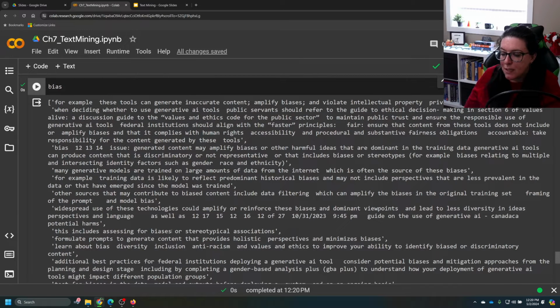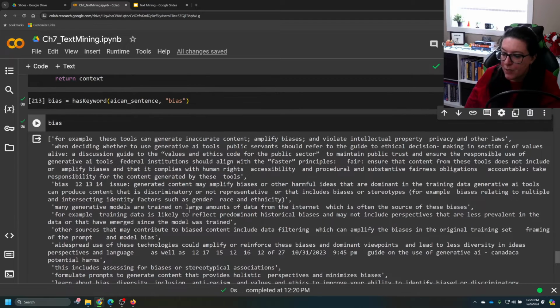This includes assessing for bias in stereotypical associations, generating content that provides holistic perspectives and minimizes bias, and best practices for federal institutions is to consider potential bias. So it makes sure that people understand that generative AI can be biased.